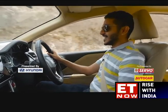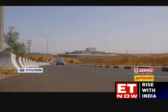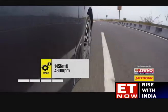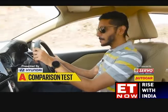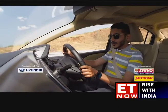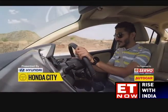The Honda City back in its heyday had a bit of a reputation for being a favorite amongst boy racers, and for good reason. And I'm happy to say a lot of that has filtered into this latest generation car, and of course the biggest part of that is the 1.5 litre VTEC petrol engine, and it retains that traditional VTEC trait: good pep low down and a lot of pep at the top end as well. It's really a joy to rev this car out to its red line, and can you imagine a car that wakes up again past 5000 RPM?